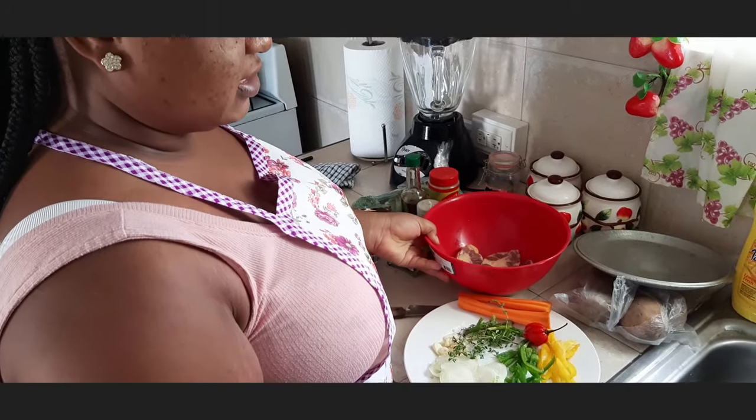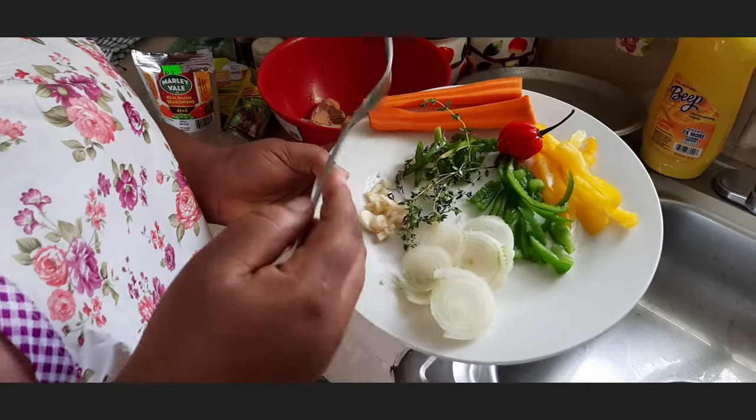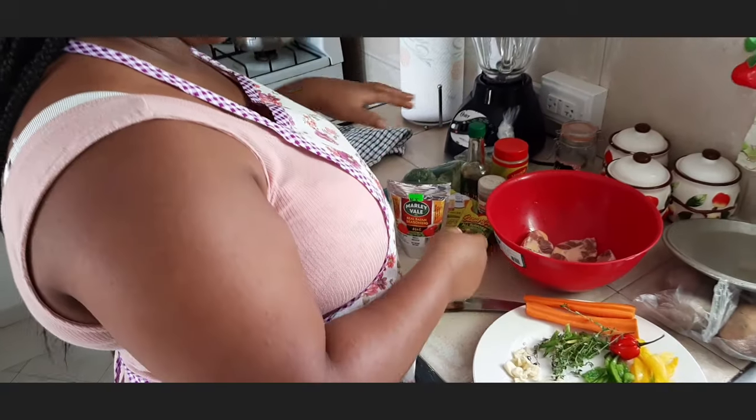I'm about to season it now, because you all can see that I have my onion, a little garlic, some thyme, scallion, and sweet pepper and pepper. And I'm going to season it now.